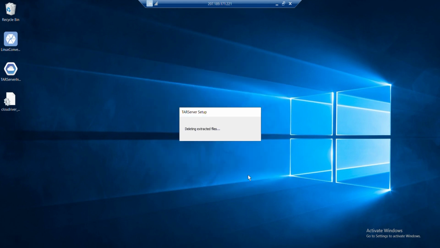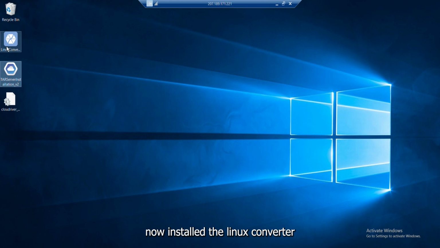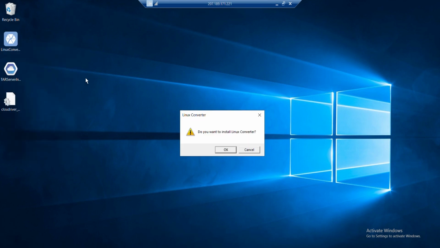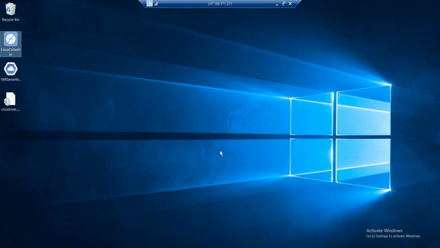Finish. Now install the Linux converter. Linux converter install.